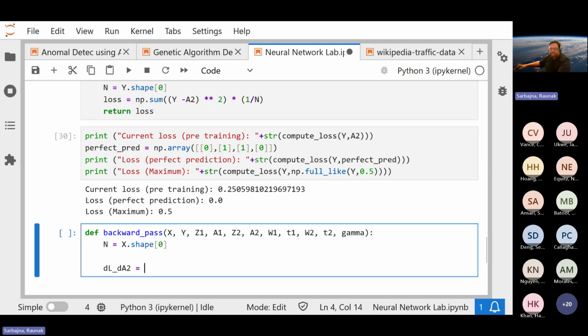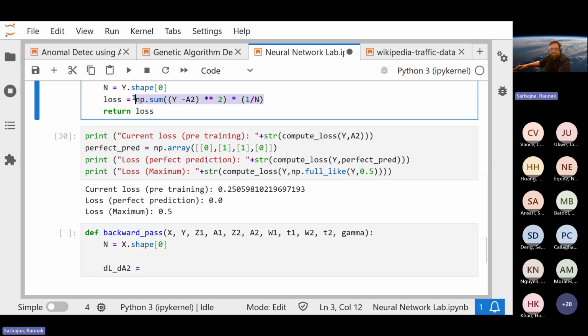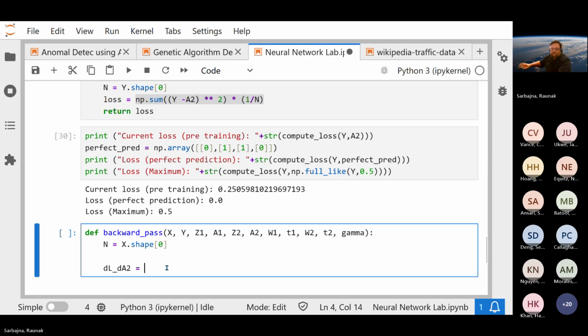The mean square error derivative is going to be minus 2 over n times y minus a. Someone check my differentiation.